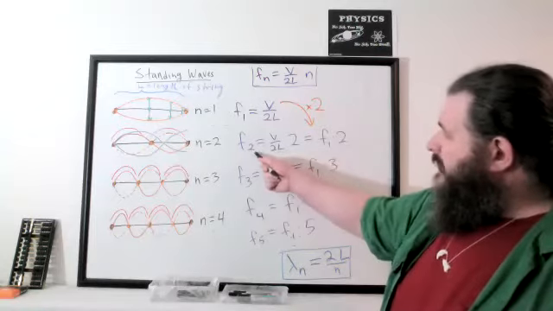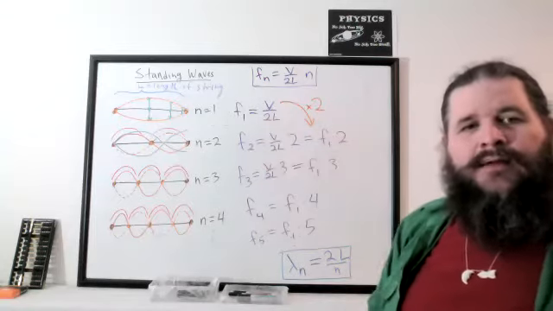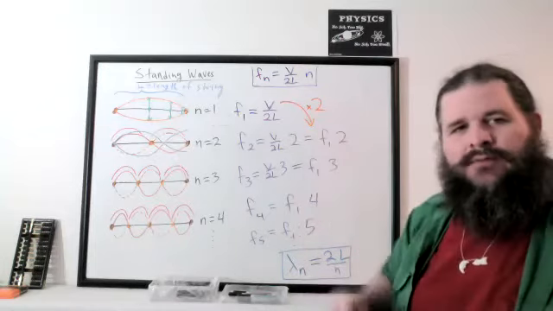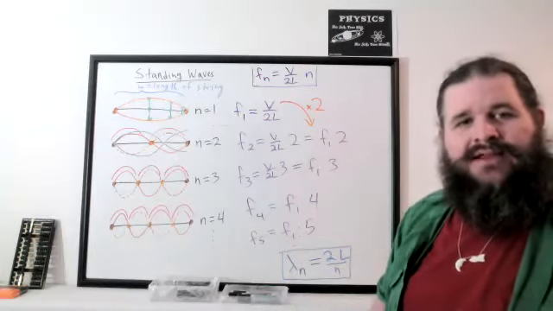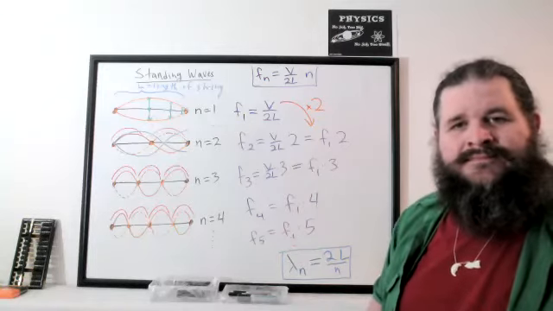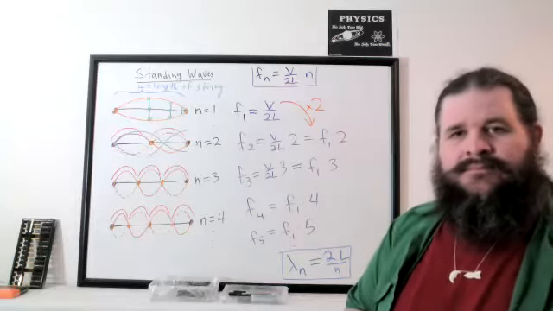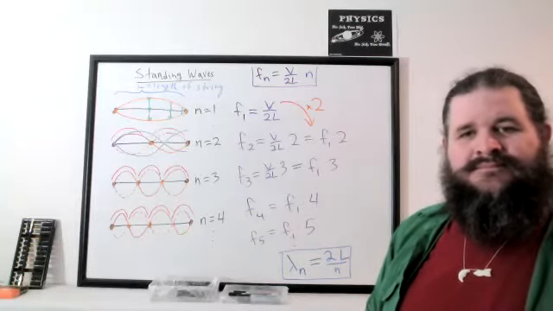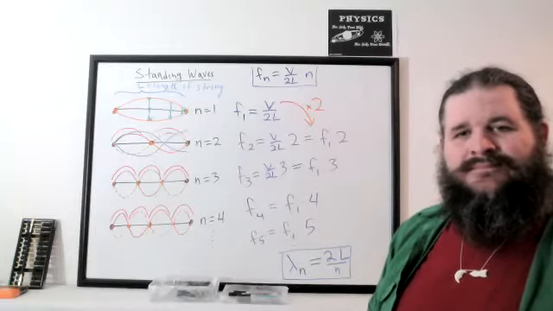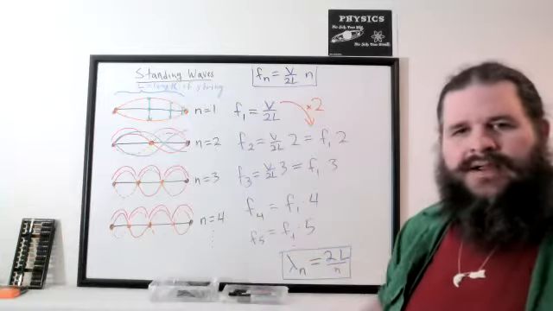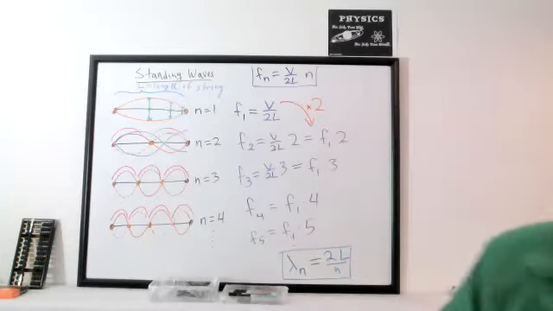So F2 is going to be a higher pitch than F1. And we can be even more specific than that. If we are specifically doubling the frequency, anyone know how much of a higher pitch that results in? Have you heard of the idea of an octave? Like going up exactly one octave in tone?